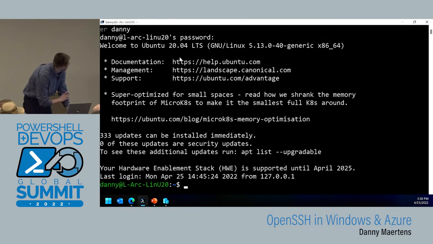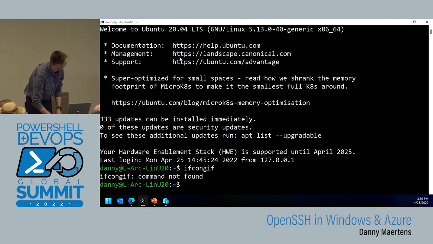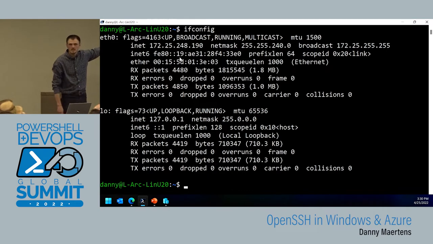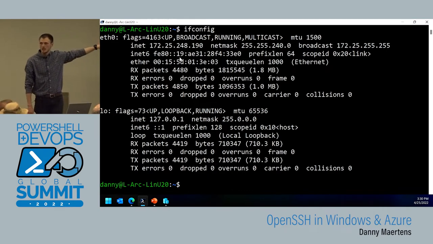And I am now connected to that machine. And so if I'm here, I can say ifconfig, and if I spell it correctly, you can see that I do not have a public-facing IP address here. So I'm connected to this machine purely based on me having an Arc-enabled agent on that machine and me having the Azure CLI installed on my client. And so, as I mentioned before, no line of sight needed, no jump box needed. I can just install this and be connected.